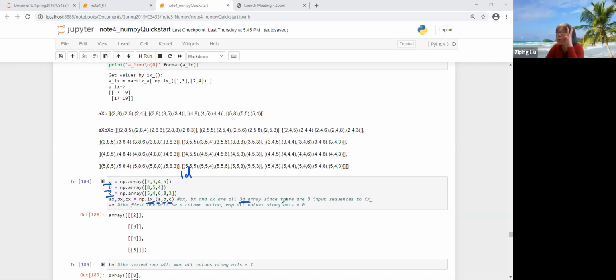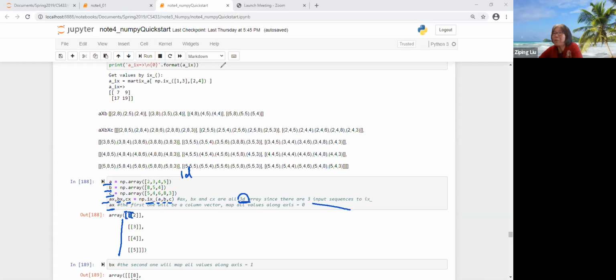because there are 3 input sequences. How do you get the 3 parts? You can get all of the 3 parts out. We call them AX, BX, and CX. You can clearly see the first part looks like this. Be careful, we have 3 brackets because it's a 3D array.